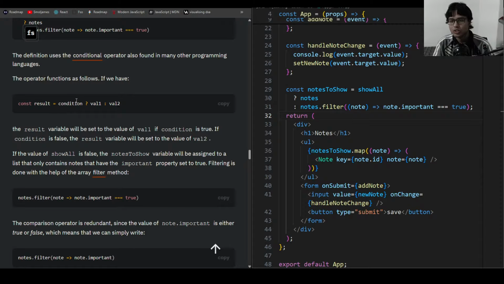The result variable will be set to the value of val1 if condition is true. If condition is false, the result variable will be set to val2.